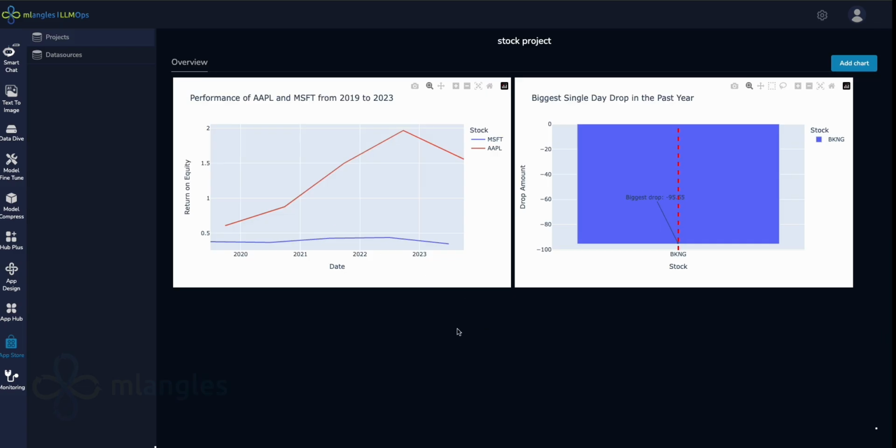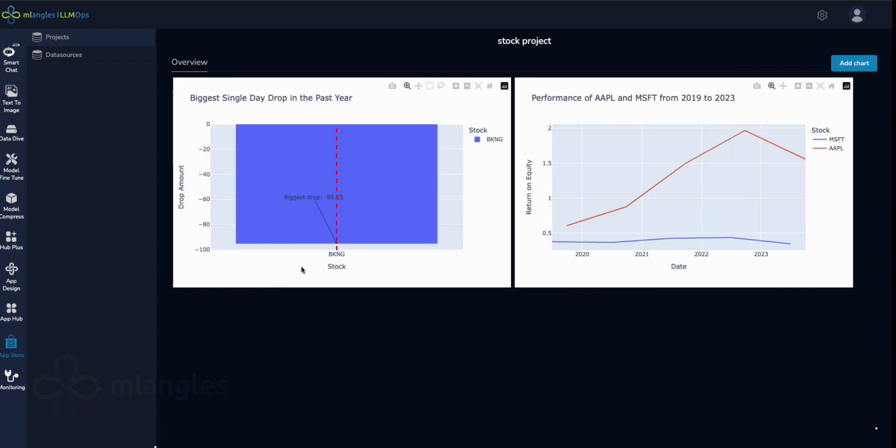And one of its most user-friendly features is the ability to customize your dashboard layout. You can easily rearrange your saved visualizations by dragging and dropping them into your preferred positions. And this allows you to have a logical flow of information or highlight the most important insights on your dashboard.